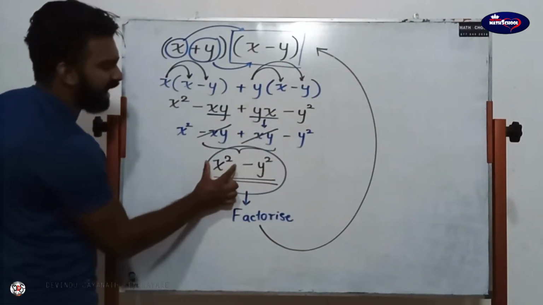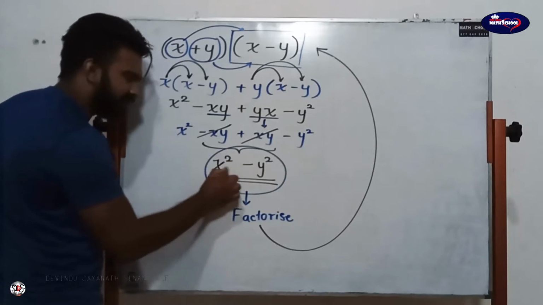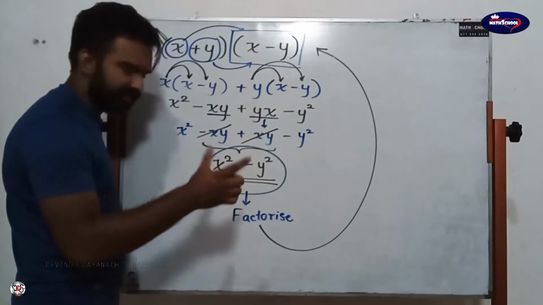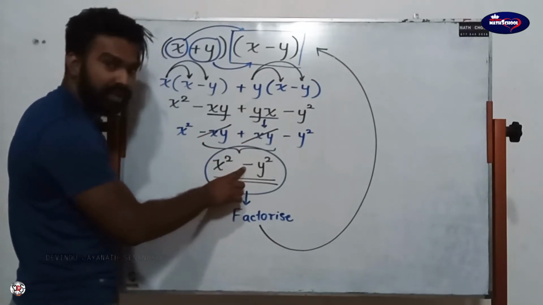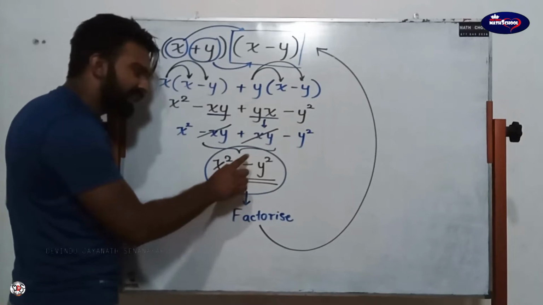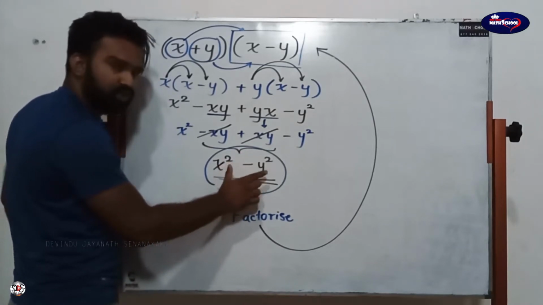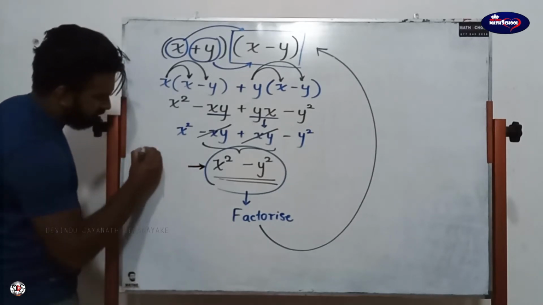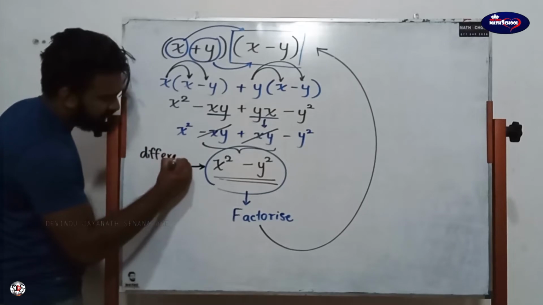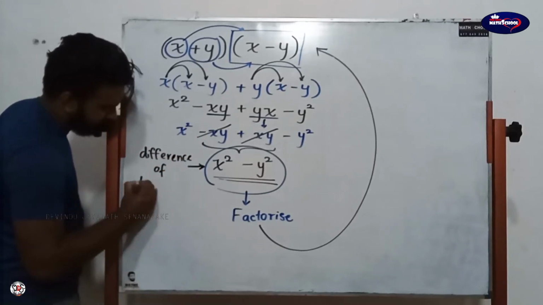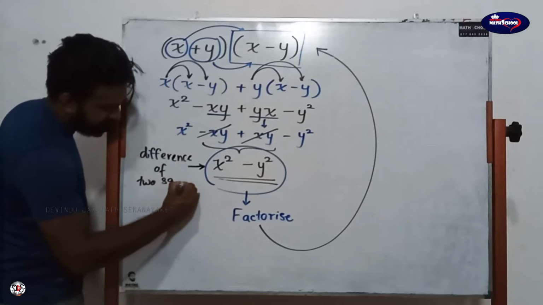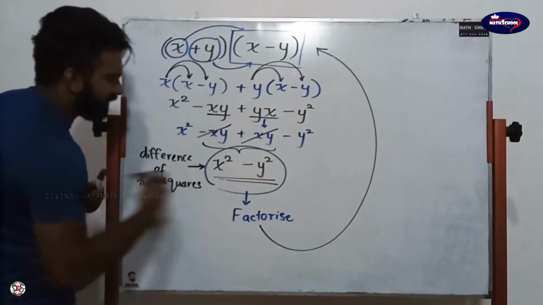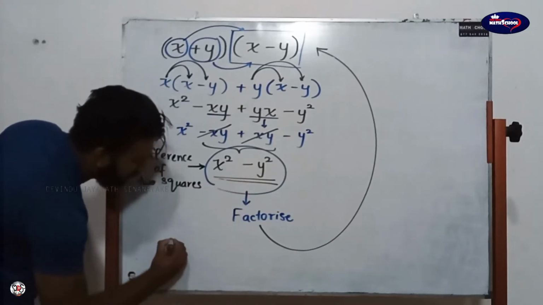So here what you can identify is, here it is a square and here also it is a square. So if we have 2 squares and in the middle of that we have the minus symbol, that means the difference of 2 squares. If we have the difference of 2 squares, now this is, we are calling this the difference of 2 squares, right? If we have something like this, we can obtain the answer of this.